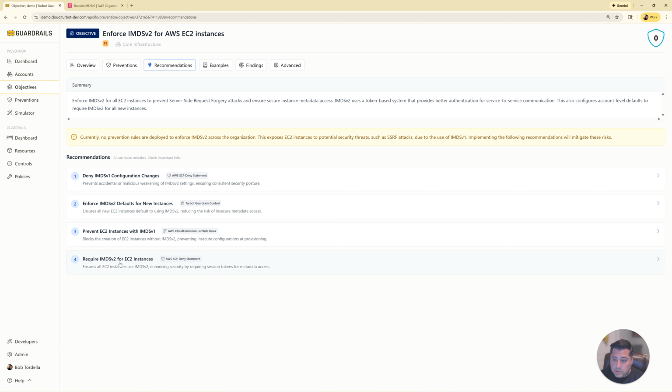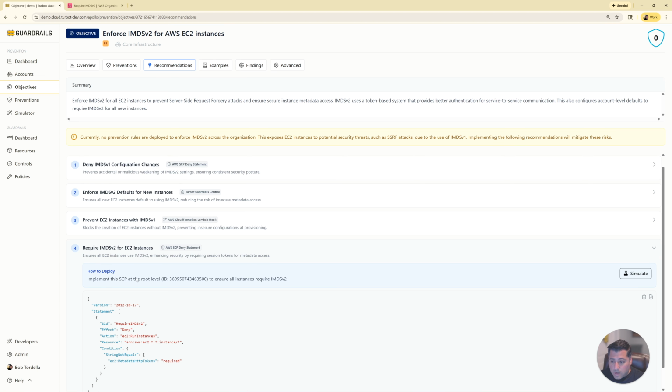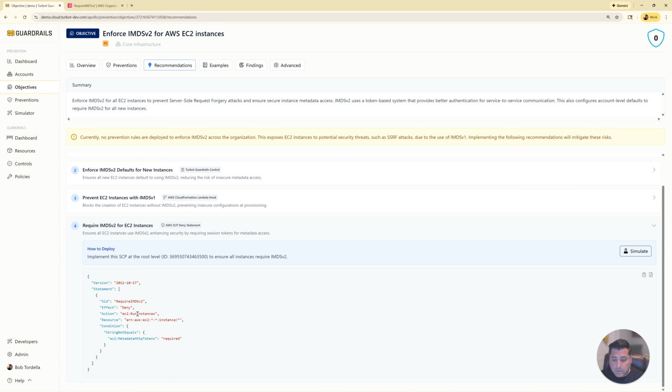For this example, I'm just going to look at this fourth recommendation here, which is around requiring it from a run instance perspective. So this would be if anyone tries to spin up an EC2 instance without IMDS, this would block them from being able to introduce that configuration on a new EC2 instance.